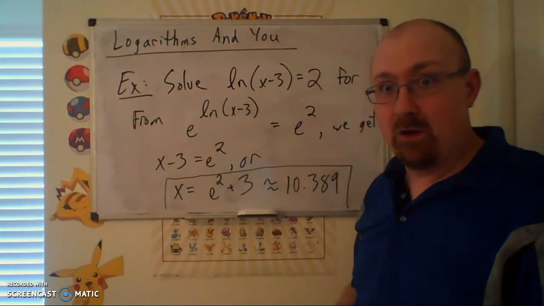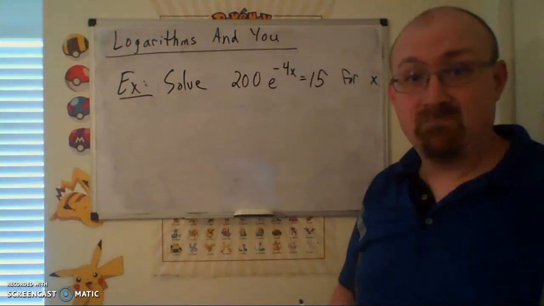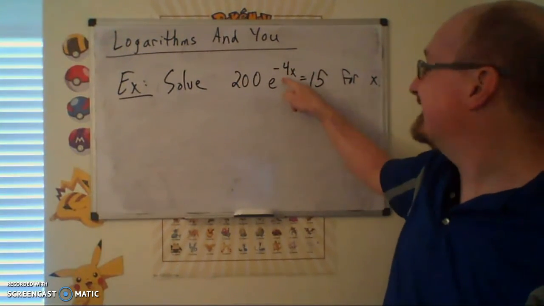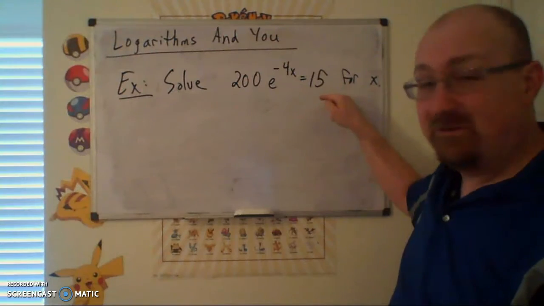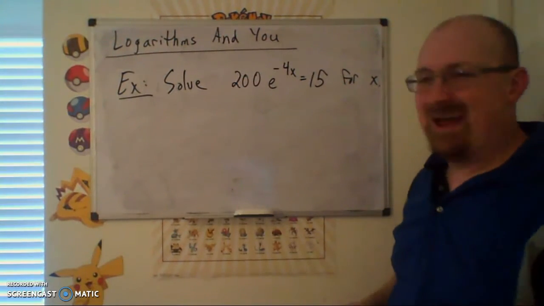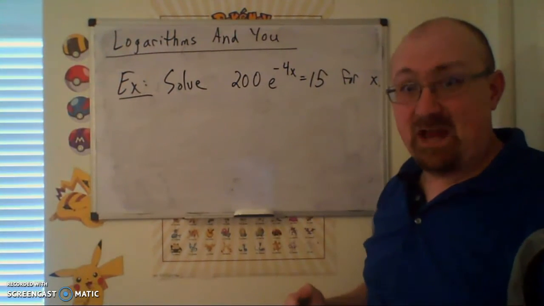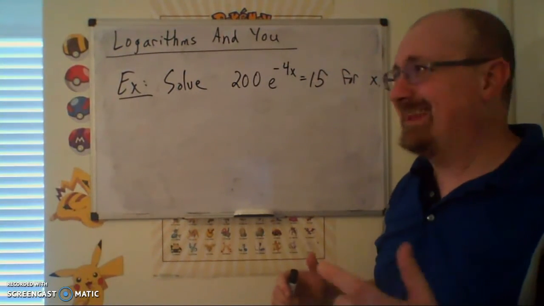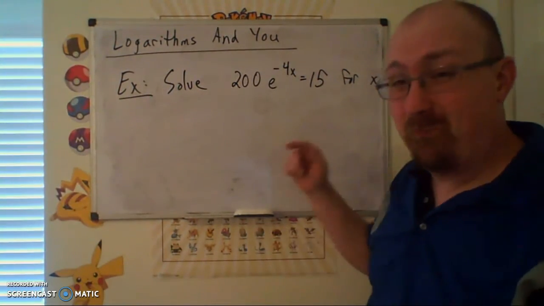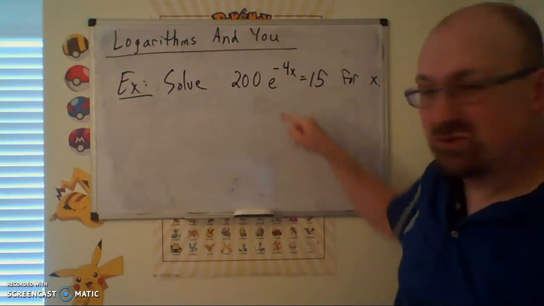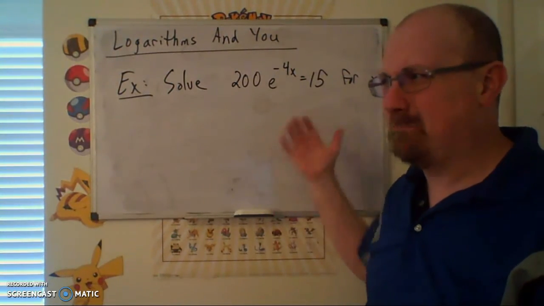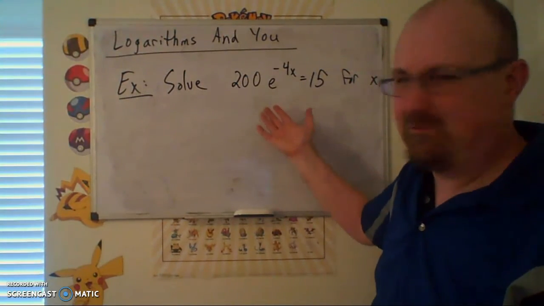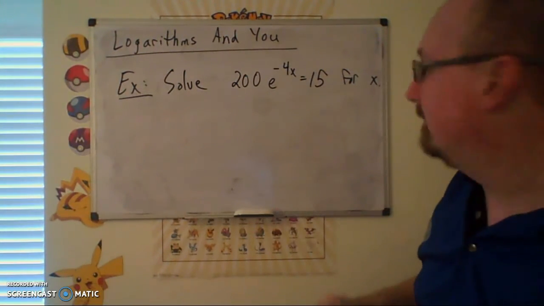So what happens if we need to go the other way? That's an excellent question. Now we've got our variable trapped up in an exponent. 200e to the negative 4x equals 15. We want to get x by itself. Now, you might jump at this and say, aha, I see an exponential, I'm going to need to take a logarithm. Technically, you could, but I think it's easier if you go ahead and, before you do that, get this exponential piece by itself. Otherwise, you've got to start busting out log properties to play around with stuff. You can do it. I think it's just easier if you get in the habit of getting this guy by his lonesome.